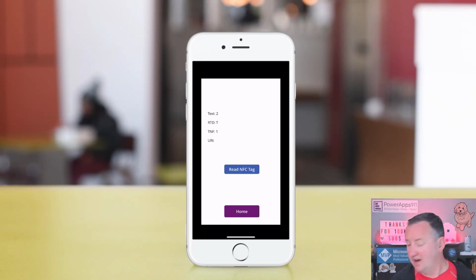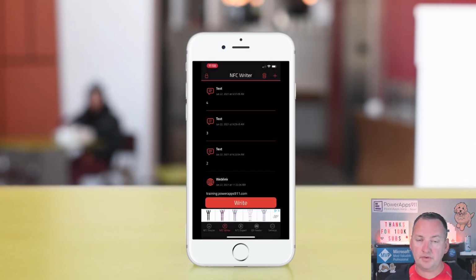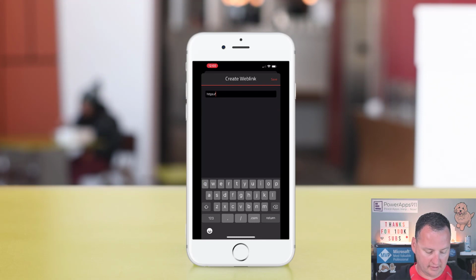Unfortunately, I could not find a single thing in my house with NFC tags so I could see what a pre-formatted one looked like. I know some of the video games have them. But I was able to use that writer tool to write this data myself, and I'll show you that real quick. This was the tool that I used. I went in here and said plus, and let's just try web link. Web link, and we'll just do training.